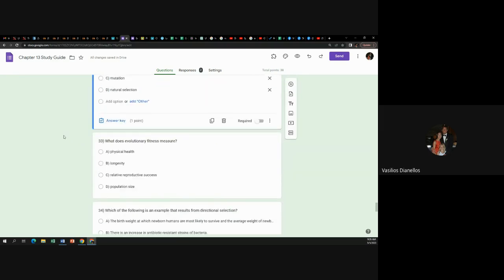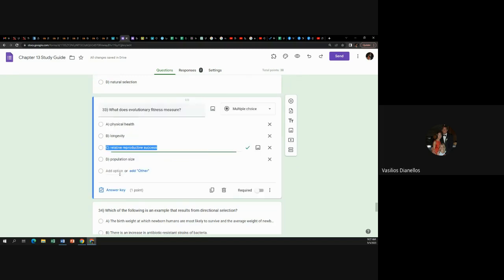All right, what does evolutionary fitness measure? This one's pretty simple and straightforward. It's simply relative reproductive success. So this is why I like to really harp on that phrase, survival of the fittest. It's okay to use it every once in a while as long as you understand that it's not just about survival. Let's say there's some kind of mutation in, I don't know, lions, right? There's a mutation in some population of lions, and this mutation just makes these things beasts, like more than they already are. They're faster, they're meaner, they're harder to kill. But that same mutation that made them really good at survival also makes them sterile, right? So that's not good for evolutionary fitness. Yeah, it might make that one individual survive, but that mutation is not going to get passed along because it made them sterile. So again, evolutionary fitness, it's all about reproductive success.